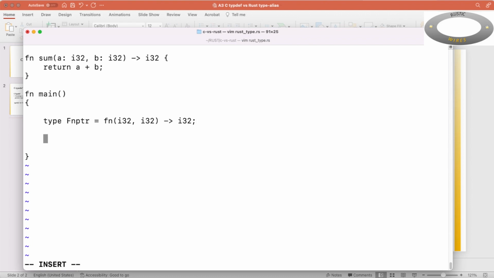Now let's create a variable s of type fnptr and assign sum to it.